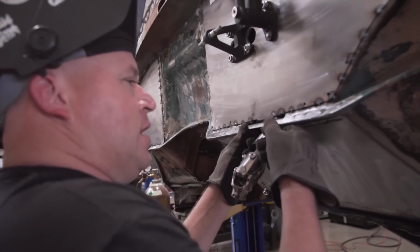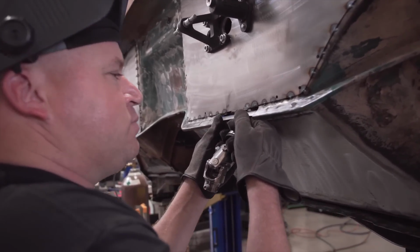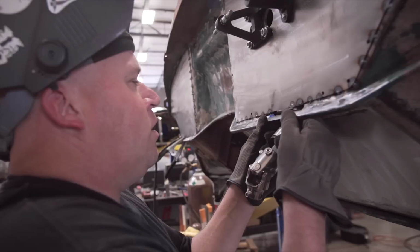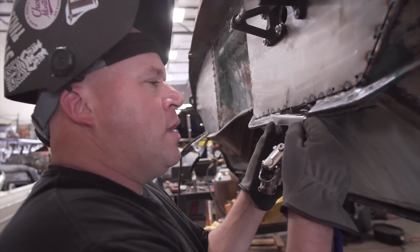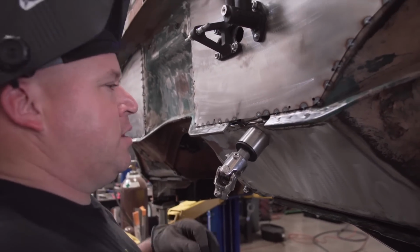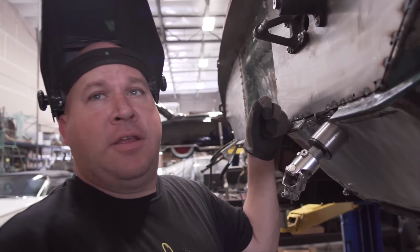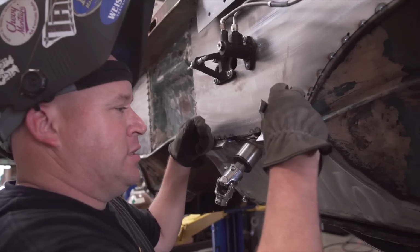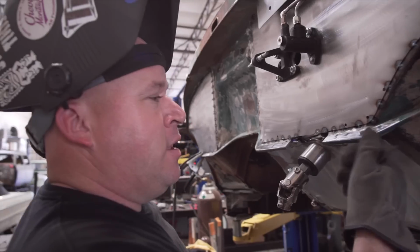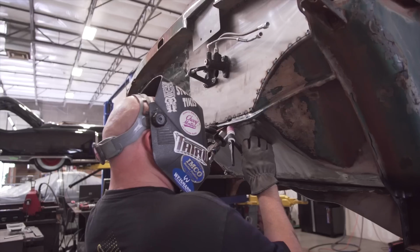Somebody, won't name any names, Robby, got a little overzealous when cutting out the firewall, so now I got to remake this pinch weld that didn't need to be cut out and make it look like it never got cut out. Like I said, not going to name any names, Robby, but you, his initials are Robby V.